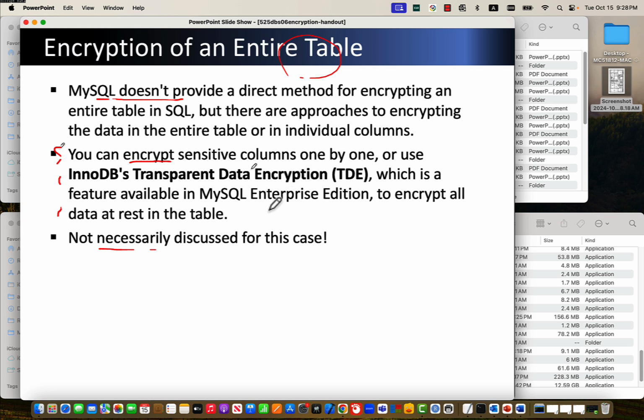Although it is not really an entire table, if you do each attribute in a table completely, then the entire table is eventually encrypted. That is something you could do, but if you want to encrypt a table at once, it is not possible. Okay, all right, so now we want to do practice.